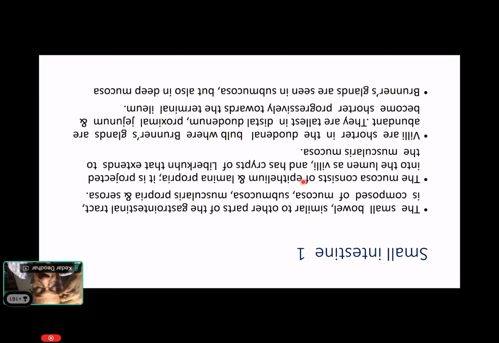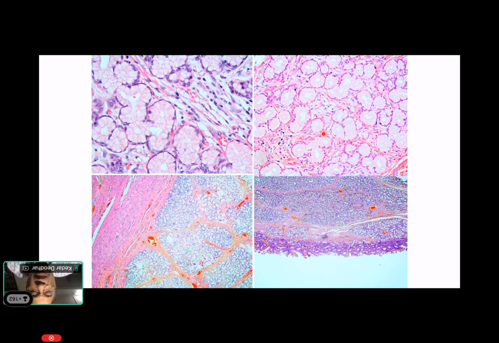Generally, it is mentioned that Brunner's glands are seen in the submucosa, but in practical reality, you may see them in the deeper part of the mucosa, and that's normal for Brunner's gland. These are the examples of Brunner's gland. We see those as mucin-containing globules of cells. Very, very rarely we will have a tumor nodule which is formed by either hyperplasia or what is described as hamartoma, or you could debate it as an adenoma of the Brunner's gland, but that is a very rare occurrence.